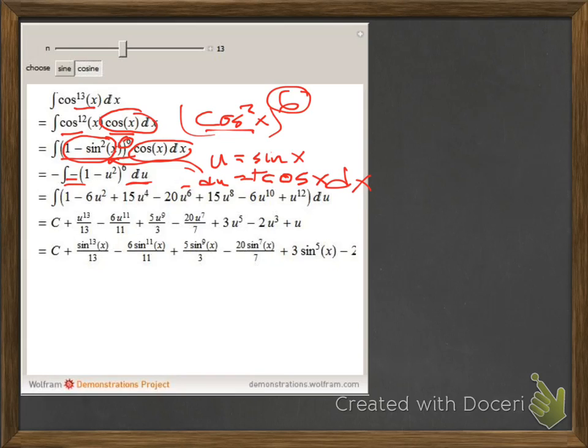So this is going to be a nice little function. You can see the results of rewriting it after you go ahead and take it to the 6th power and expand it out. Now, I won't have you doing any expansion of that size, but if you guys remember, Pascal's triangle can help with this type of expansion too, if you want to look that up again. But then once you get your antiderivative, you can put u right back in and get sine to the 13th of x and so on.